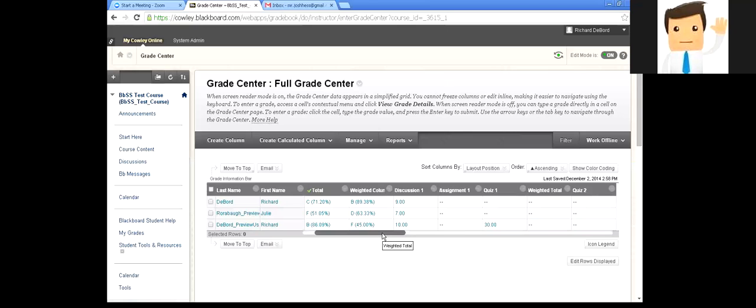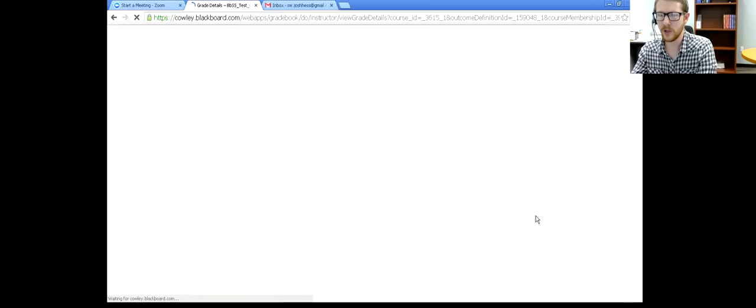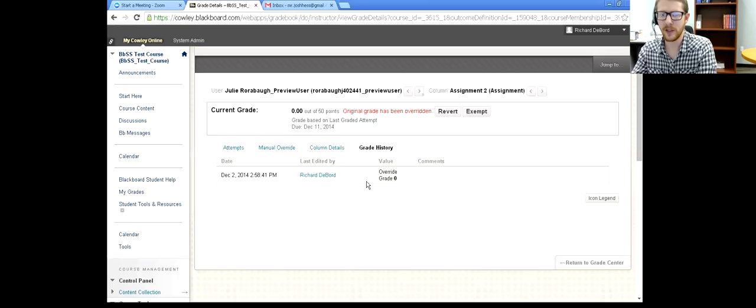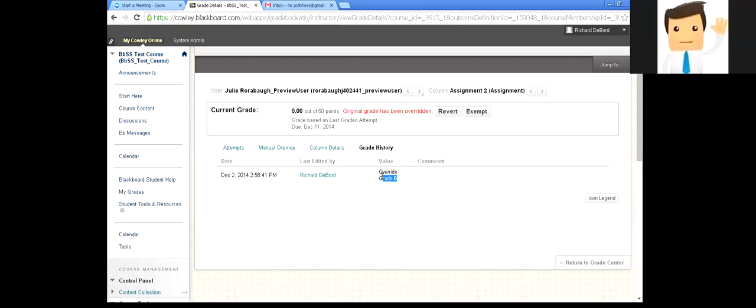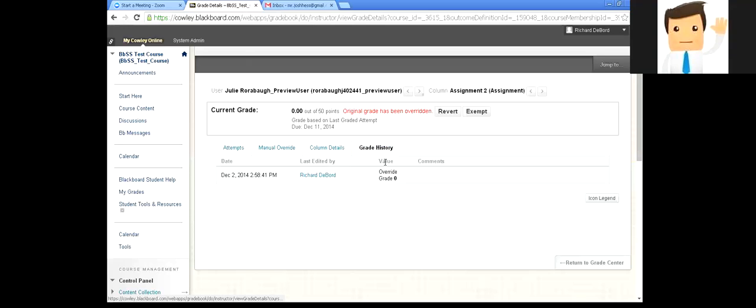I'm trying to get some more clarification from her. But I think what it is, the student does not submit an assignment. The instructor gives the student a 0. The instructor allows the student to come back and redo the assignment. And that resubmission does not override that first, basically the zeroed out. Okay, so as an example, we go into this column here. We go to the grade history, and it shows that the override was done here. And then when you're asking when they submit it, will it override the overridden? Okay, okay. I honestly don't believe it will.